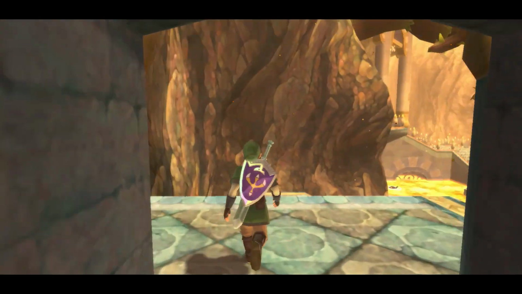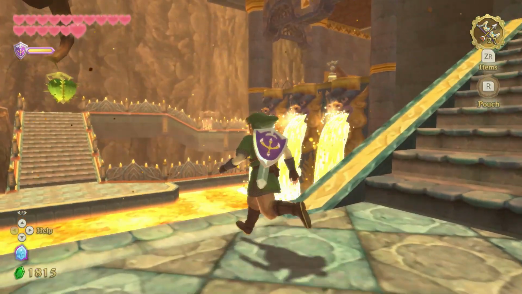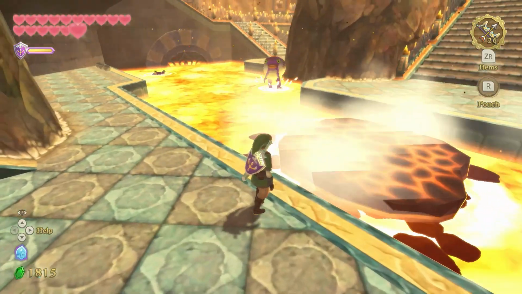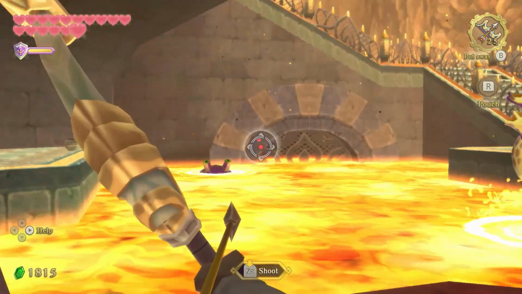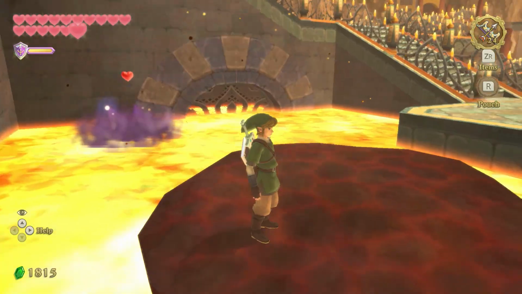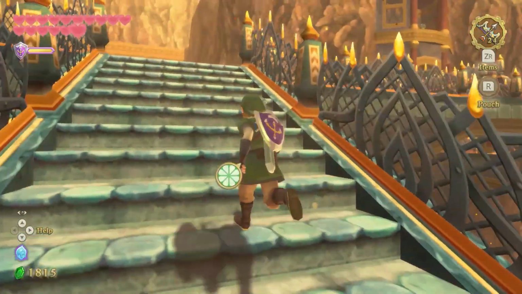We go back outside, and we'll notice that since the lava's flowing, we can utilize this little platform. Let's go ahead and knock that down. And then jump on this platform right here. Alright, get these dudes out of here. Alright. They're not around anymore. They can't attack us. Alright.